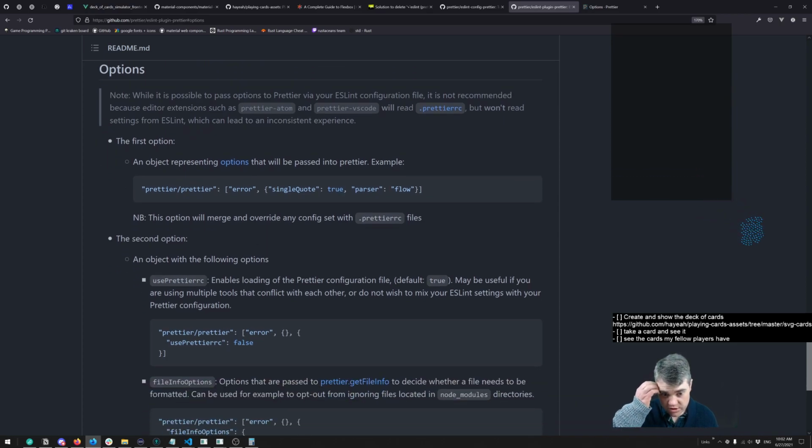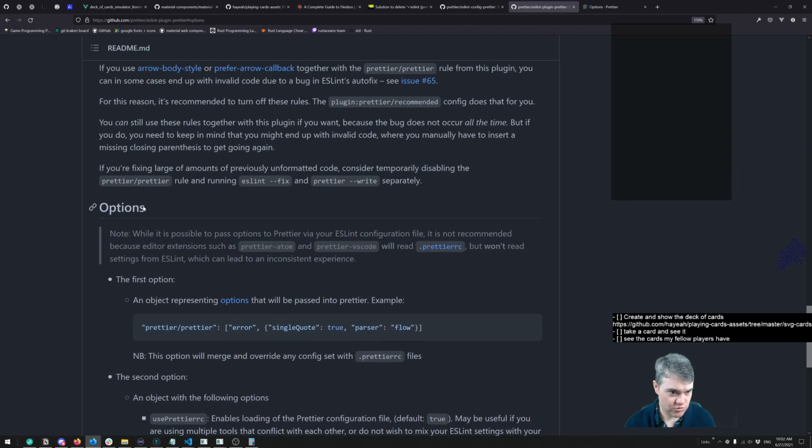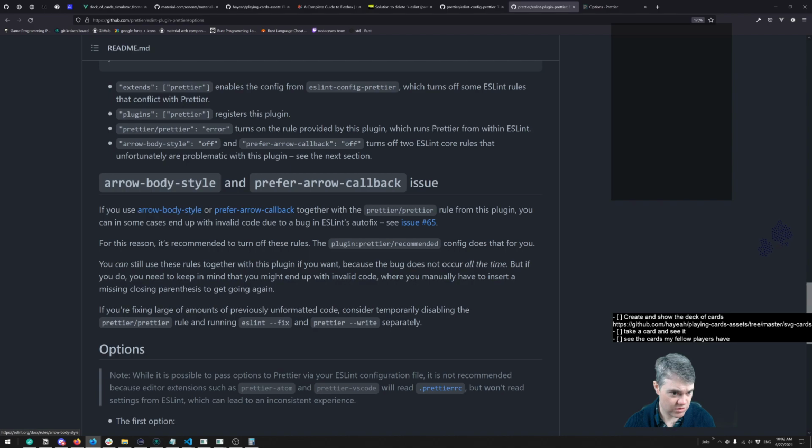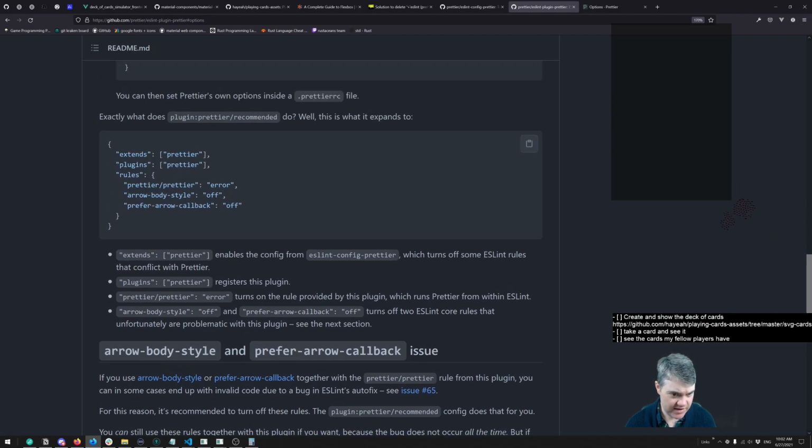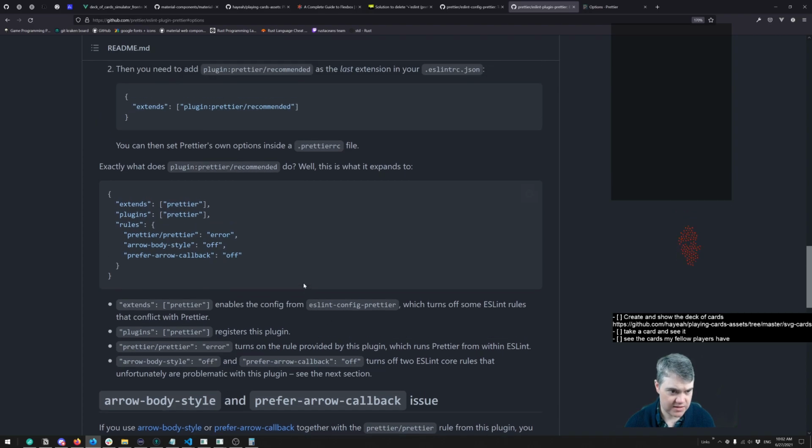This option will merge and overwrite any config set with .prettierrc files. Okay, so that's nice. But in here we can have prettier error. Turns on the rule provided by this plugin, which runs prettier from within ESLint.